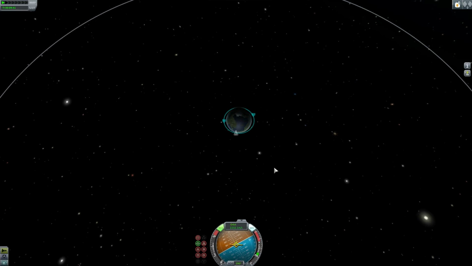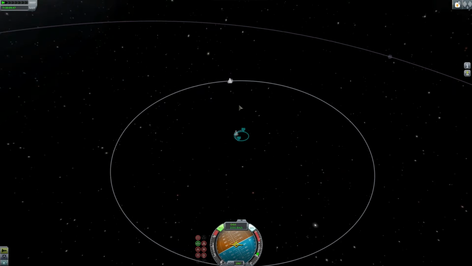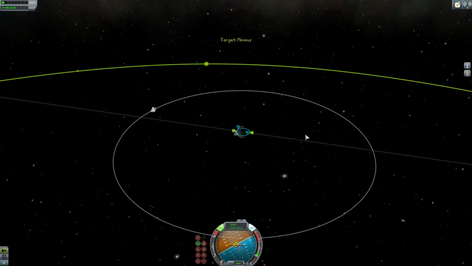Okay, where are we going? Should we go to the moon or should we go to Minmus? That's a tough question, actually. The moon is closer. Minmus, easier to land. Considering the way our landings have gone recently, we may want to go to Minmus. But, yeah, alright, let's head for Minmus.